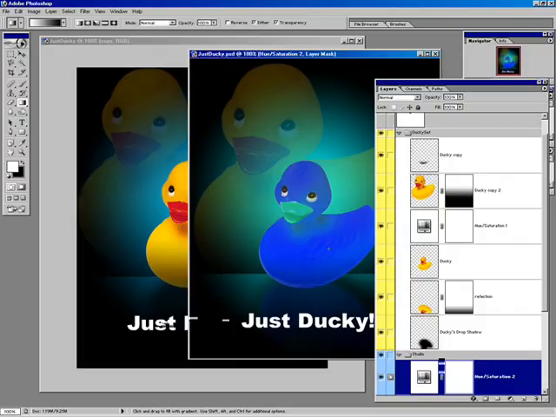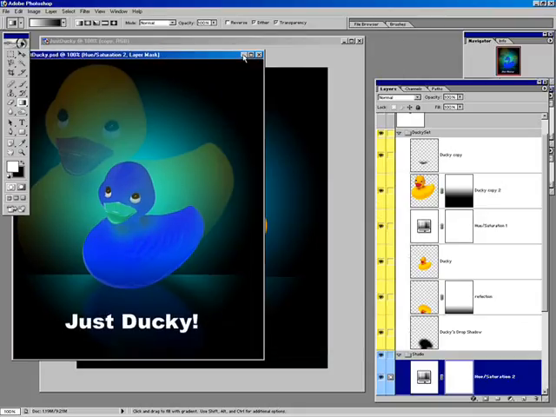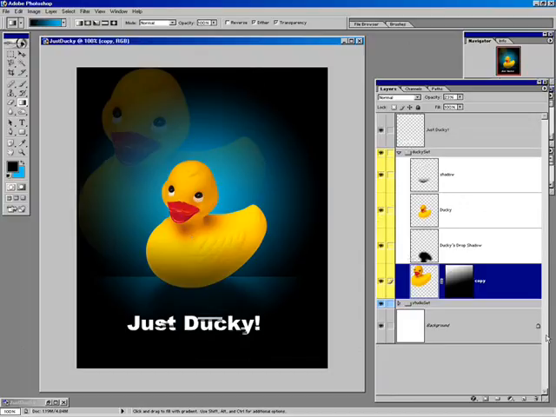Now, it's not really cartoon shading, but we can actually make it look more like a cartoon by adding an adjustment layer. I'm getting all tongue-tied. We're going to add an adjustment layer to turn this guy blue. Okay? I'm going to close him down again here. We're really, really close to being done.